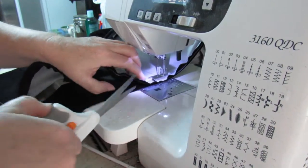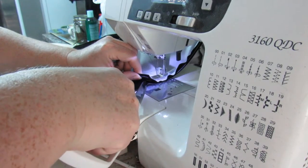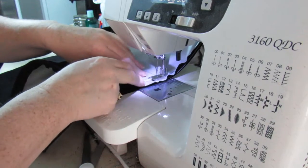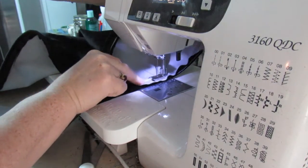As I get there, I'm going to cut 45 degrees along the border. Because this should be a 1/2 inch seam, I go just over 1/4 inch for the cut in, so I don't cut too far.